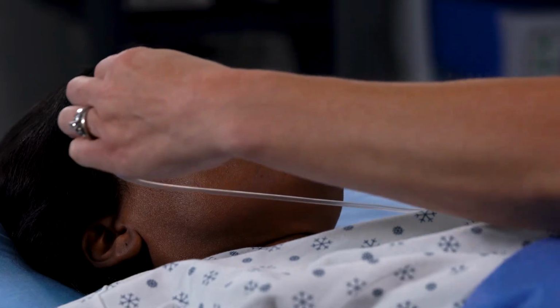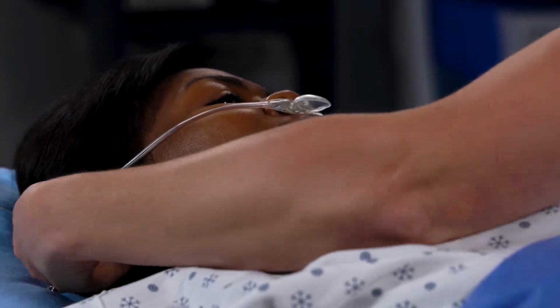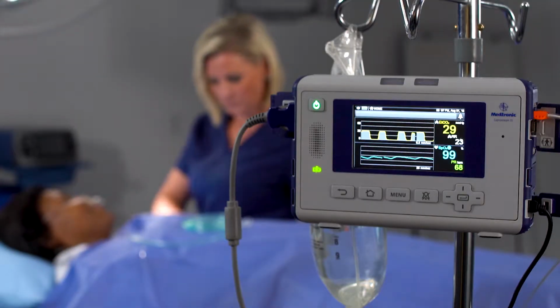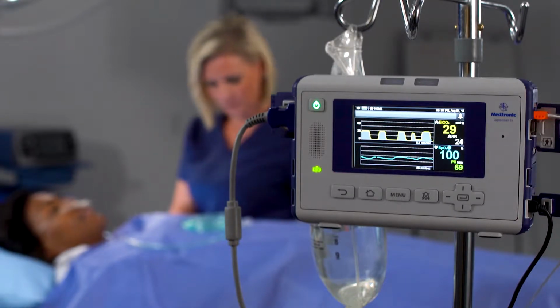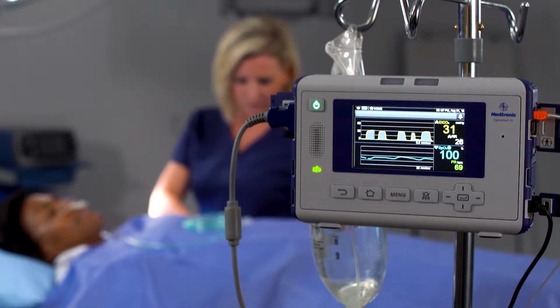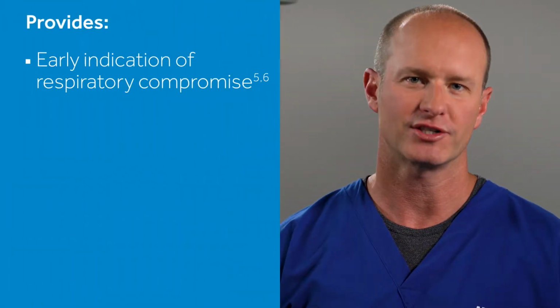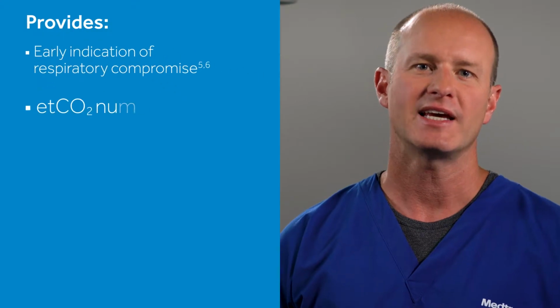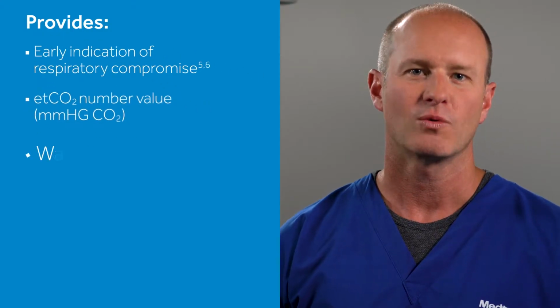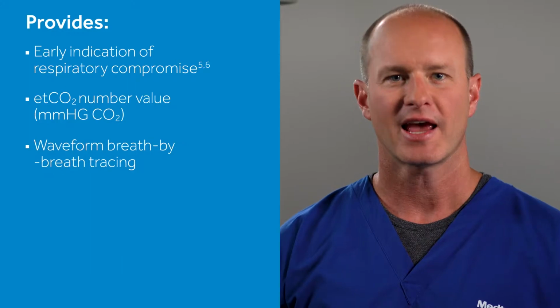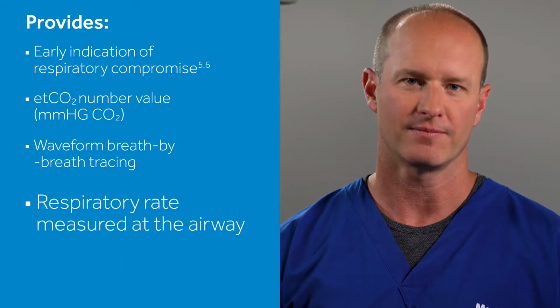Capnography is the non-invasive continuous measurement of carbon dioxide or CO2 concentration over time. It provides numerical end-tidal carbon dioxide data, or EtCO2, as well as graphic waveforms showing levels of CO2. Capnography monitors the adequacy of ventilation by providing clinicians with early indication of subtle changes in ventilation in real time: EtCO2 number value, waveform breath-by-breath tracing, and respiratory rate measured at the airway.